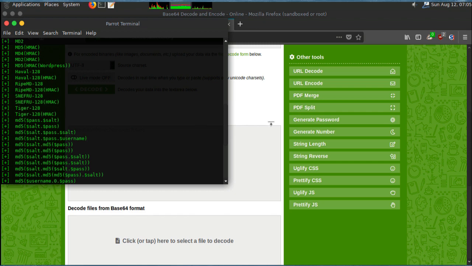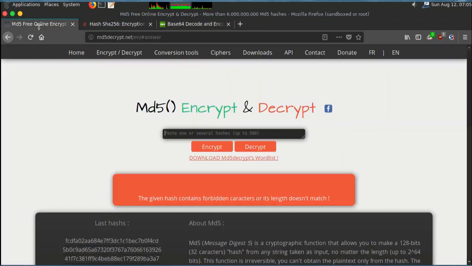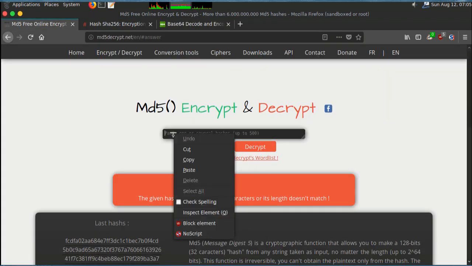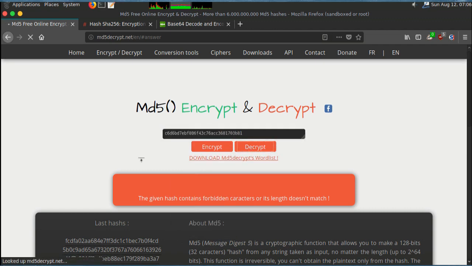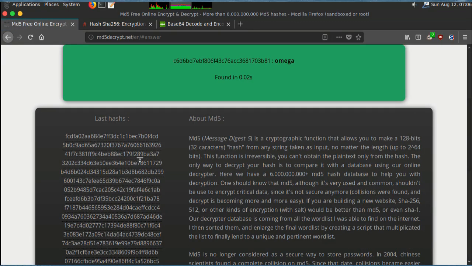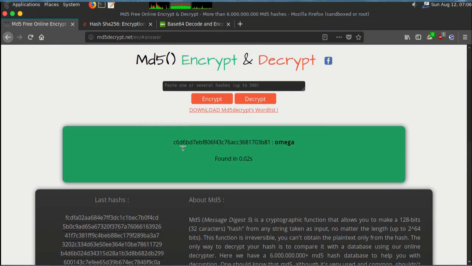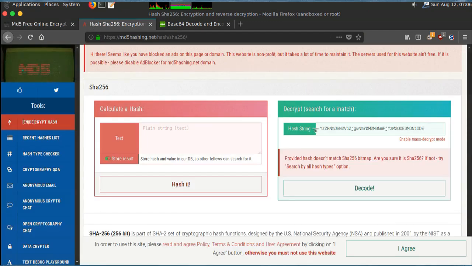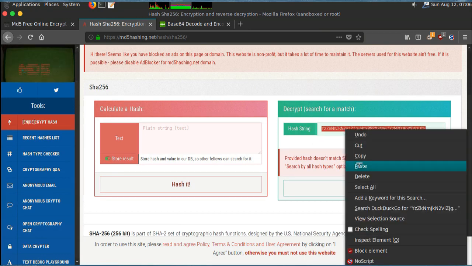So let's try the MD5 right here. And oh, it works. Here is the password, Omega. If we try SHA-256, is it going to work?